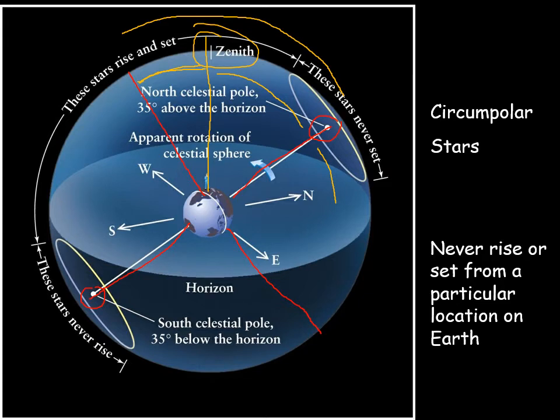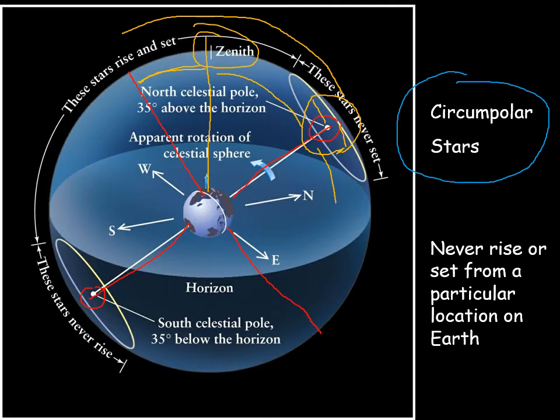And so stars that are about 5 degrees from the North Star stay 5 degrees from the North Star to make loops in the sky. Well, the North Star is 33 degrees above our horizon, so when it's below the North Star, it's still 33 minus 5. That's still going to be 28 degrees from the horizon. It's going to be 38 degrees above the horizon when it's above there. So that means stars make loops in the north. Those stars never rise or set. They just continue to make loops in the northern sky because they never get below the horizon. We call those circumpolar stars.